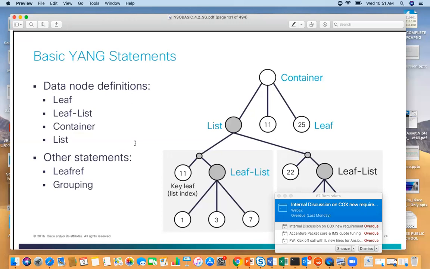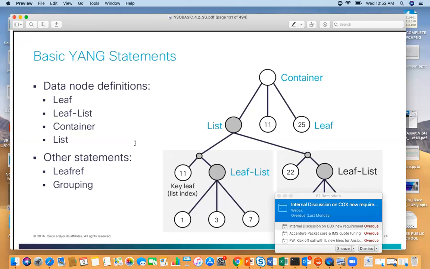The container is the superset of all these data types. Then you have lists and leaves. A list can have multiple leaves. You can consider the list as a tree, and the leaf as its leaves. The leaf is the endpoint, the smallest unit, that is the data type. You can define the type of leaf, the type of data you want to store in a leaf, as integer or string or whatever.